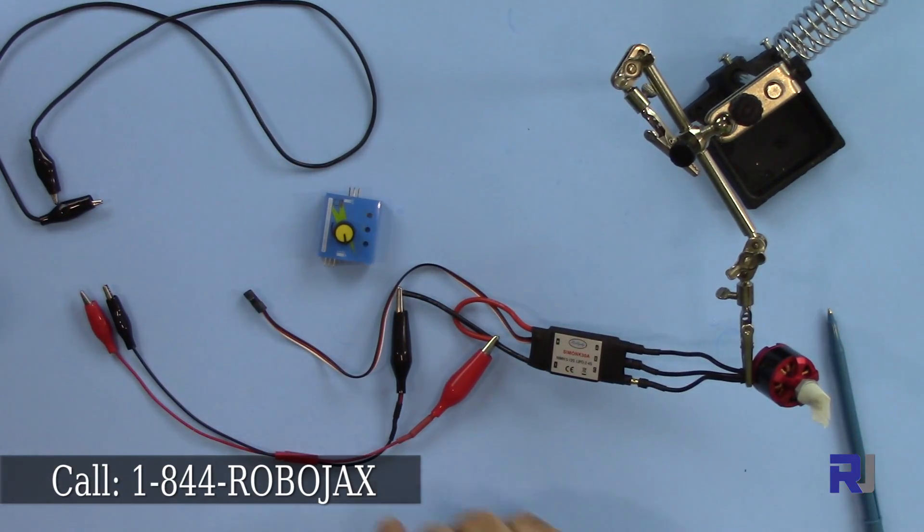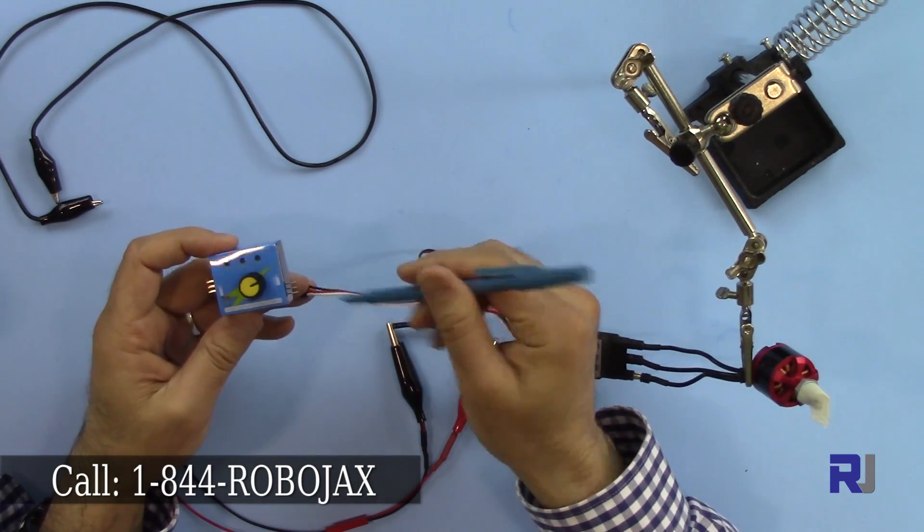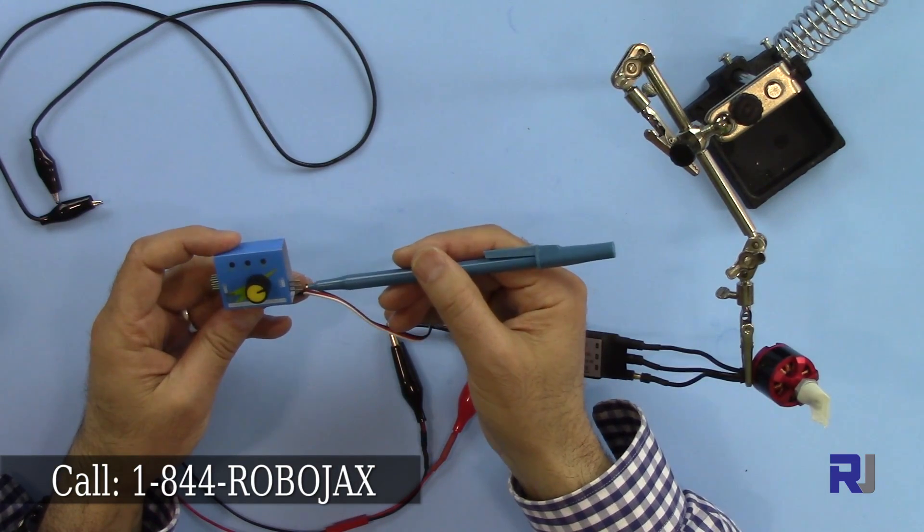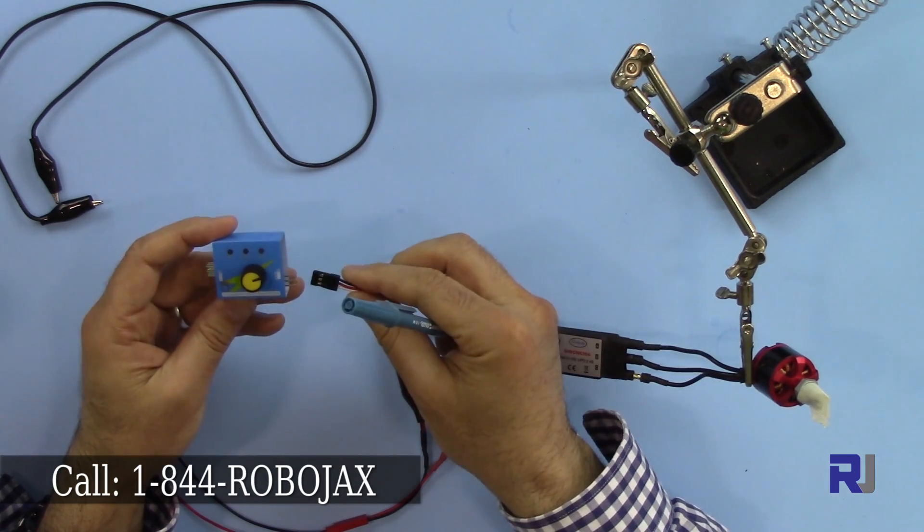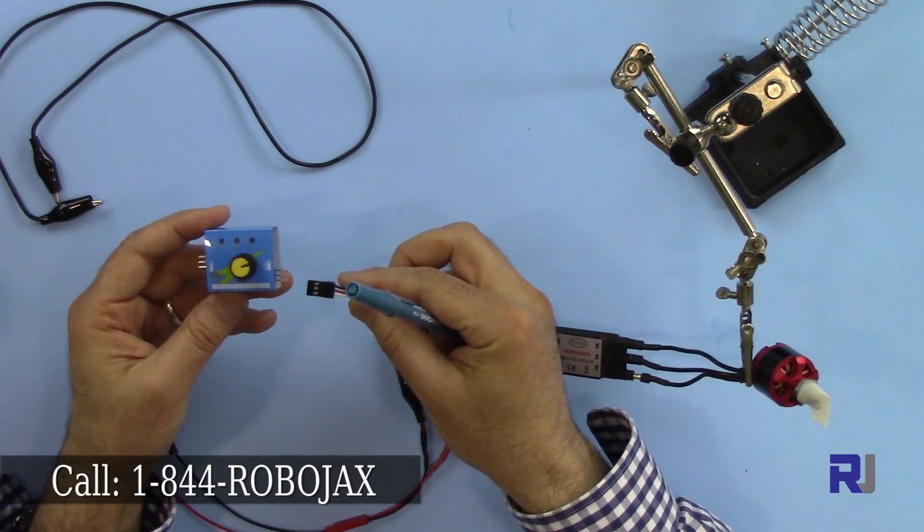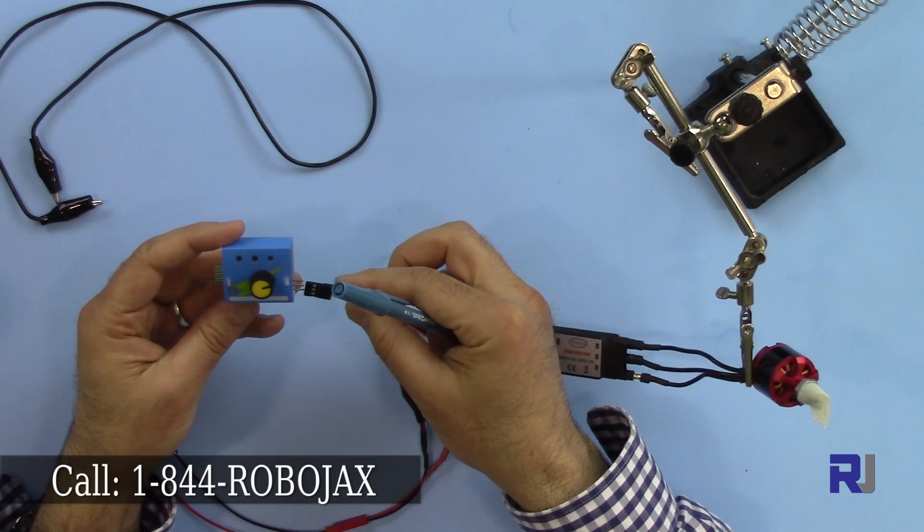So let's get started. You connect it through a servo cable that has 5 volts. This needs 4.8 to 6 volts. More than that will kill it, so by default it will be 5 volts. The signal here is labeled minus negative, positive, and S.